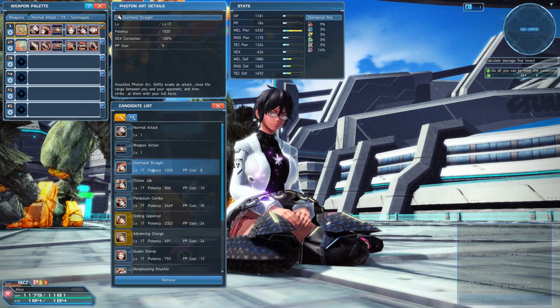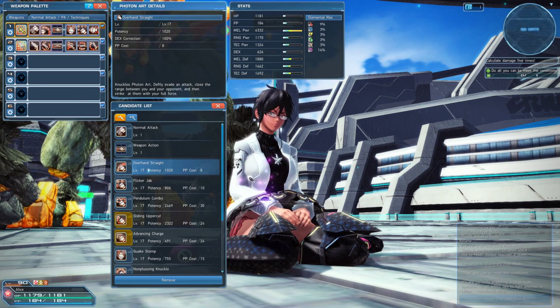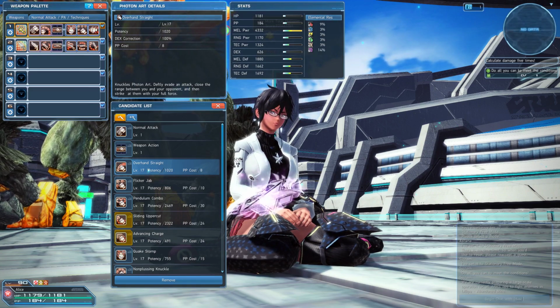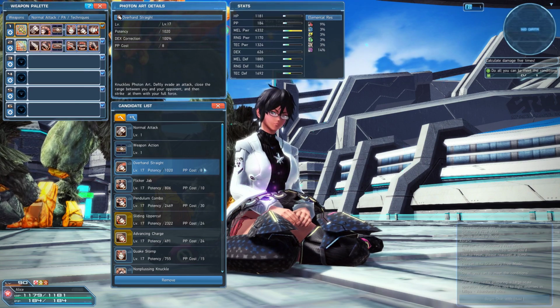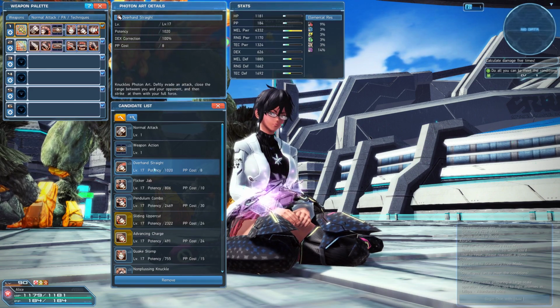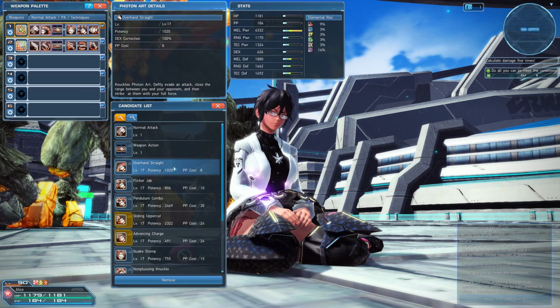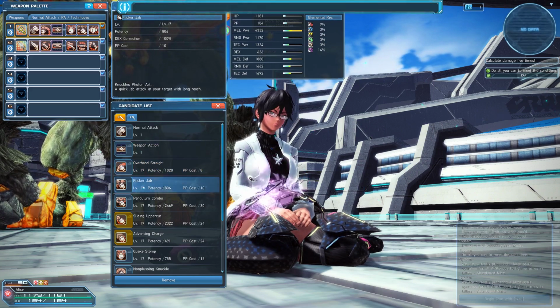Overhand straight. Overhand straight is pretty good. It provides a good amount of iframes, or invincibility if you don't know what that means. It's also really cheap. Your cheapest PA, in fact. And it deals okay damage. When I mean okay damage, I mean, yes, the damage is good. But the problem is the move is kind of slow. But because it's slow, you get a good chunk of invincibility.